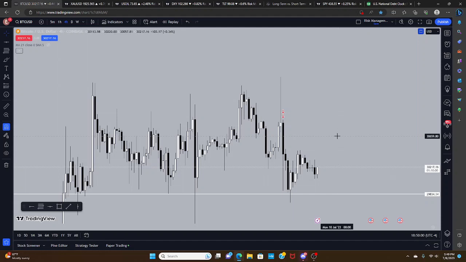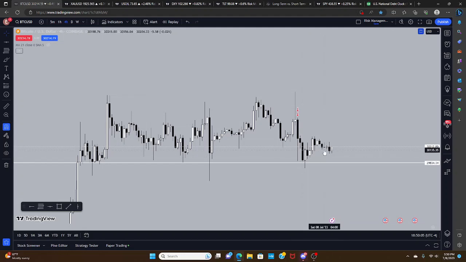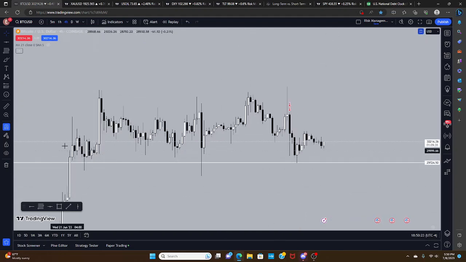It certainly doesn't mean that support has to break, but especially if you see price start to come back down and revisit the support, this support's been tested a lot of times, and it's another good way of saying that this area here would make a great area for a stop loss. Based off this price action, it's tested this level multiple times, had a fake out above the highs of the consolidation, slammed back down, had sort of a dead cat bounce off that consolidation. This would be a fantastic area to have a stop loss.